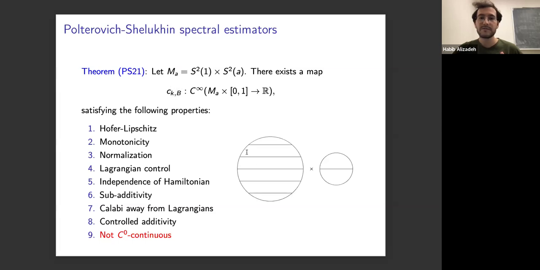So you take this big sphere. This is not a polydisk anymore. Sorry about this, I'm going to have many pictures with two circles. Sometimes they are meant to be spheres, sometimes they're meant to be disks. I will try to mention exactly which. In this case, it's actually two spheres, so you have a big sphere times a small sphere. And K is the number of these horizontal circles, and B is basically the area of this last part. They're supposed to have equal area in the middle.